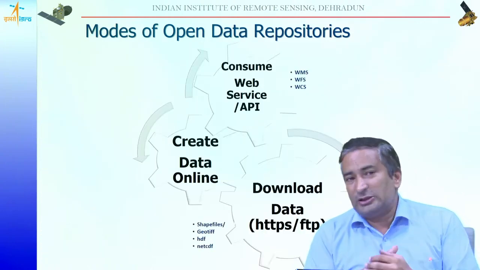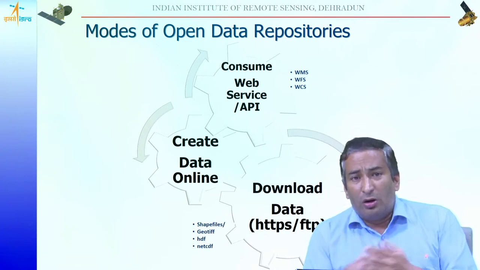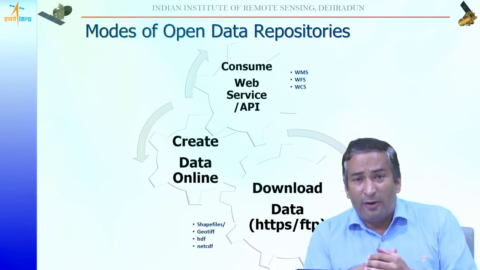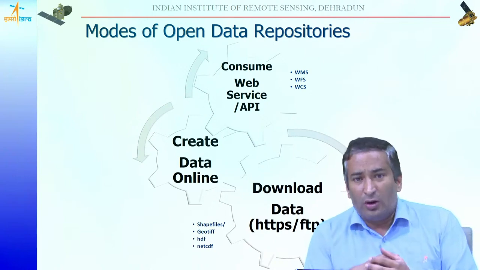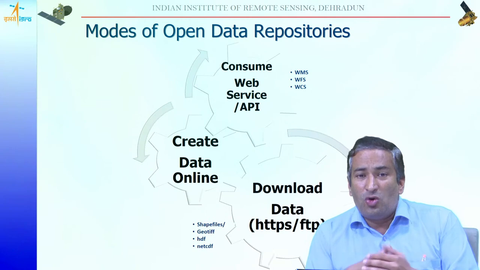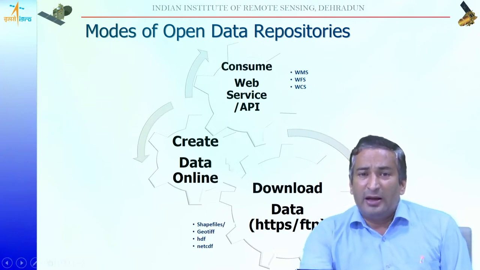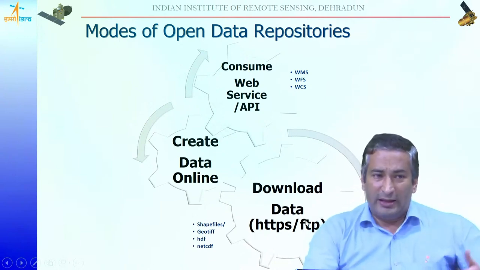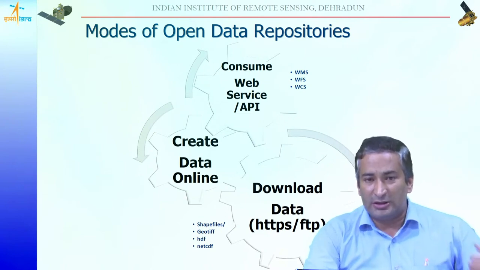So now let us talk about the modes of the data repositories. How can we access the data sets from the repository? Whether downloading is the only option over there? No. Apart from downloading the data through HTTPS or FTP methods, wherein we are downloading the physical data onto my computer, and then I am using it for my analysis or research purposes.